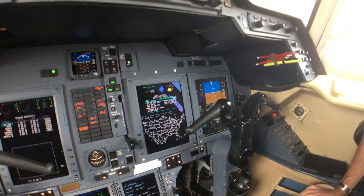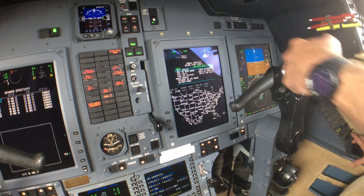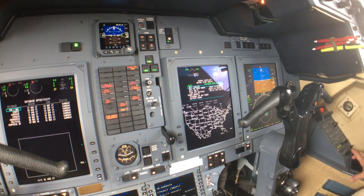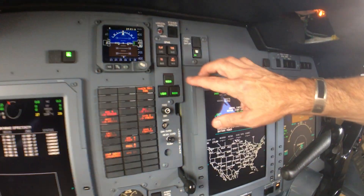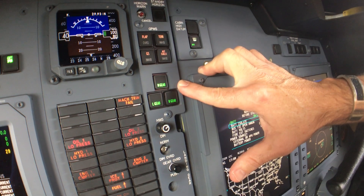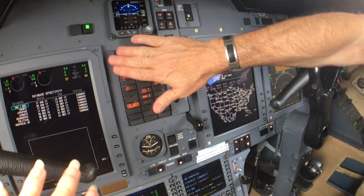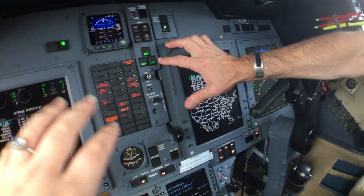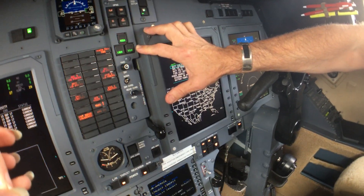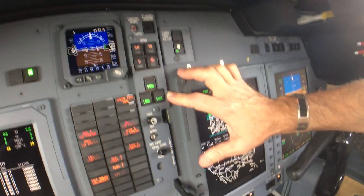How do you go through this checklist — is it checking itself? No, I'm checking it. Battery on, check. Gear — three green — and then I check it off. Three green means the gear is fully operational and down and locked. If they were red, then there's a problem. You don't want it to be red. Could be one or all of them — either way, when there's something red, you've got a problem.